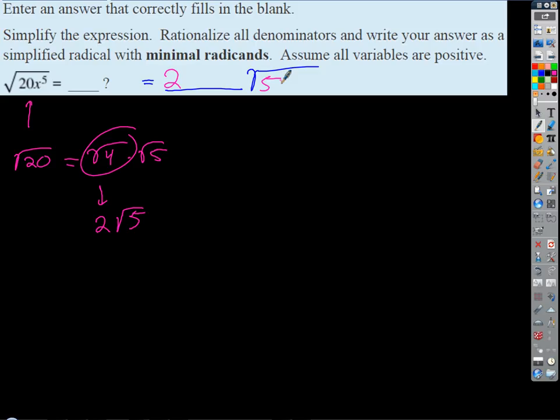Not quite done. Now we have to deal with the x squared part, or the x to the 5th part, right? So we have to simplify the square root of x to the 5th, right? Here's where, what do we do, Gage? You remembered this. This is good. How do I rewrite that? What's the index of the radical? If it's a square root, what's the number that's invisible, but sits right there? 2, right? If it's a cube root, it's a 3, and then we write it. If it's a 4th root, it's a 4, and then we write it. But we get lazy with the square root. It's actually a second root, though, right?